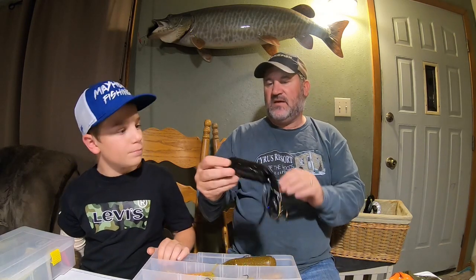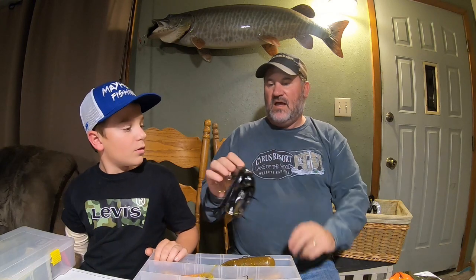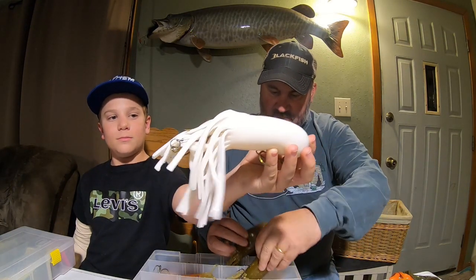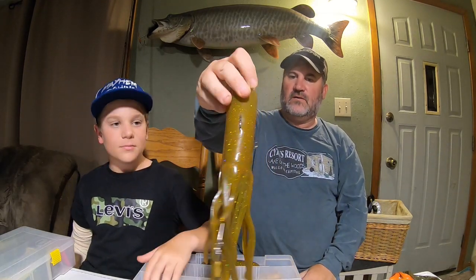This one happens to be one that is not a medium weighted; it's a regular one. And they work really good, especially if you're looking for the top 2 foot column. Is that the shallow one? That's a shallow one. Yep, shallow. Exactly. Can't go wrong. One of our favorite colors all around is just the walleye one.